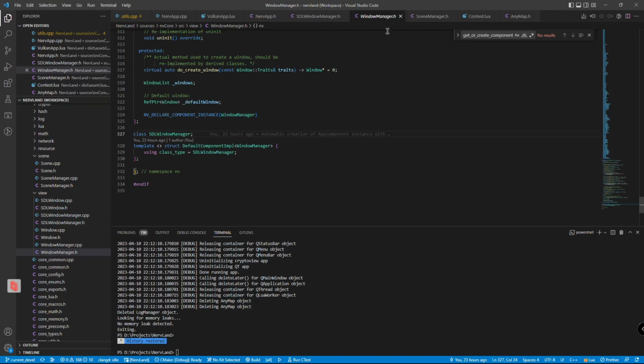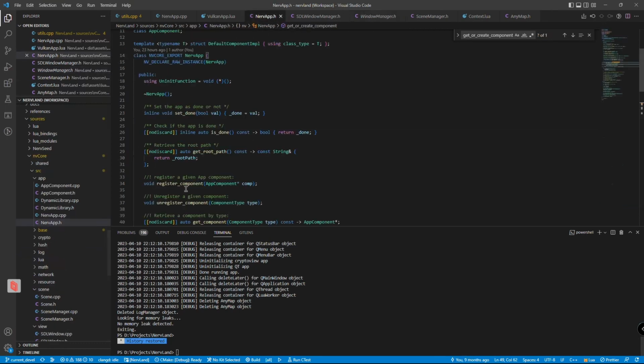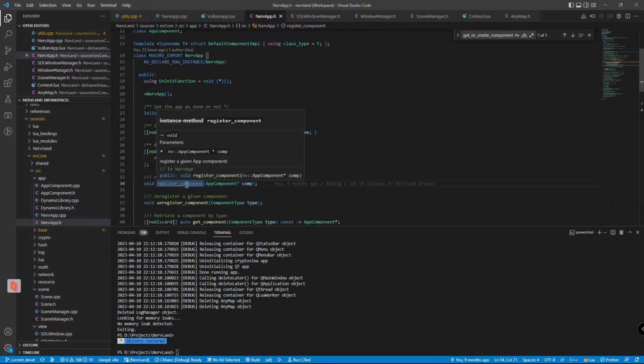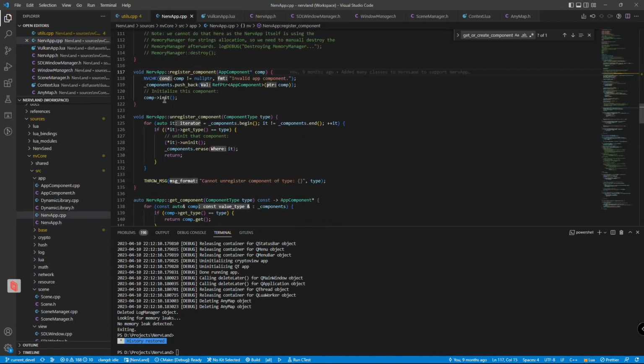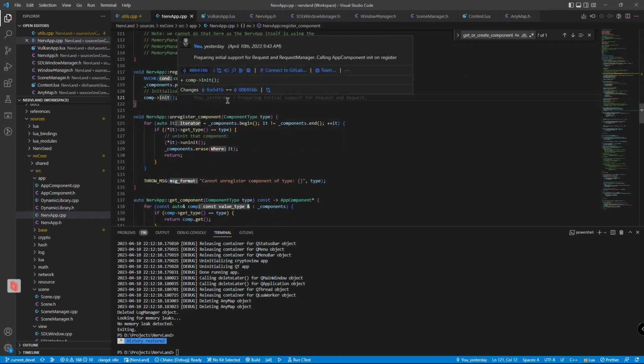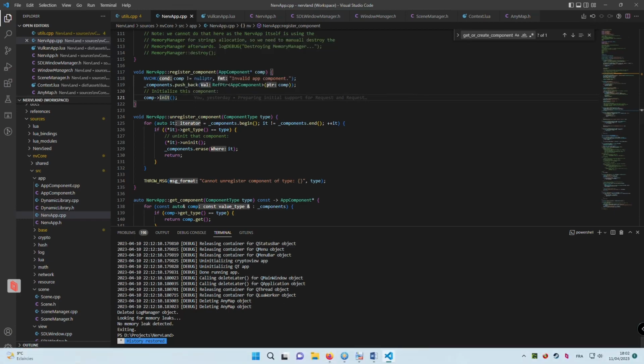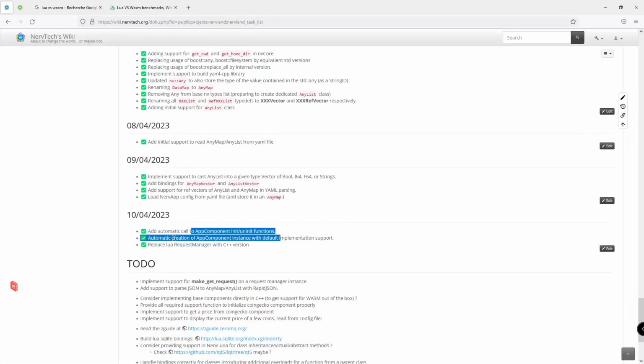Also, when we register a component now, so in this function, we also call the init function automatically. That was not done first, but I think it's safe to do it here. So that's it concerning this part.